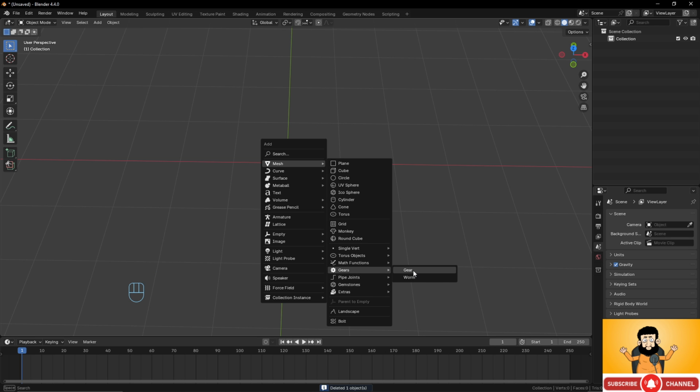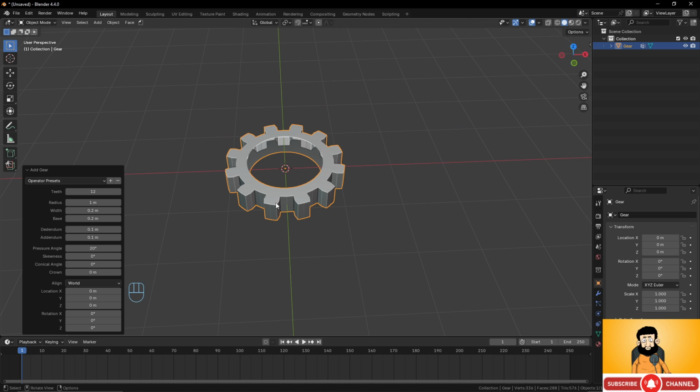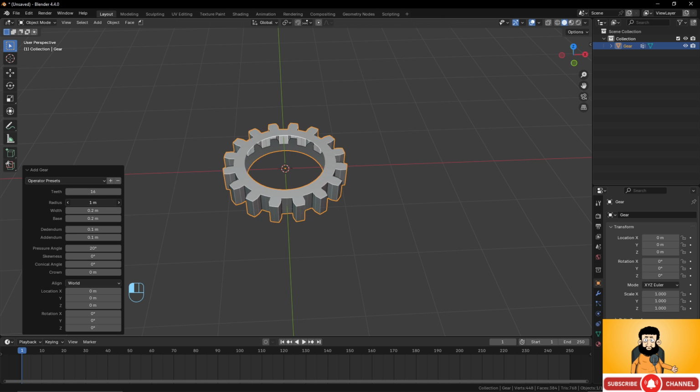You have the gear, okay, so you will have this. Really good. You can add the number of teeth that you want, the radius if needed, the width, the base, the size of the dedendum, the addendum, the pressure angle if you want.